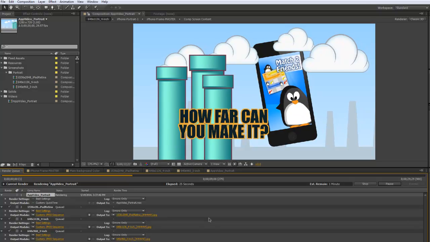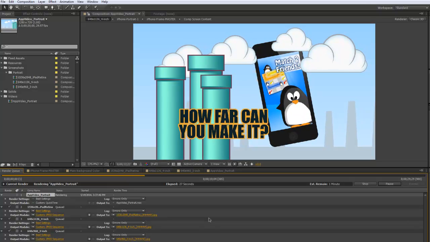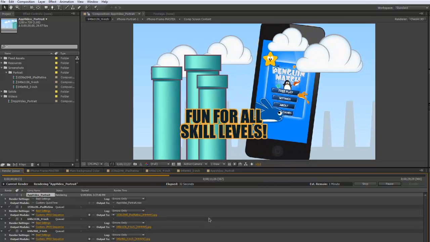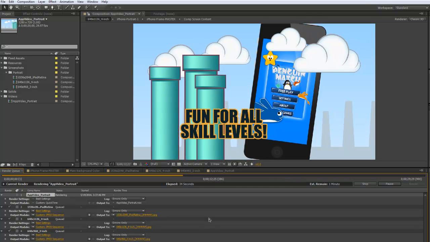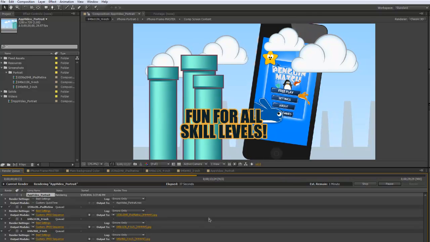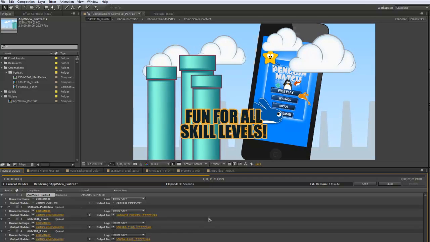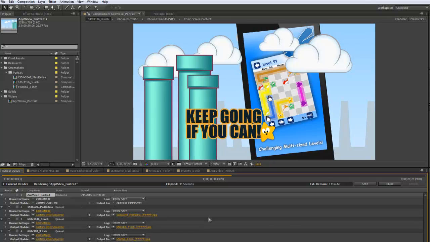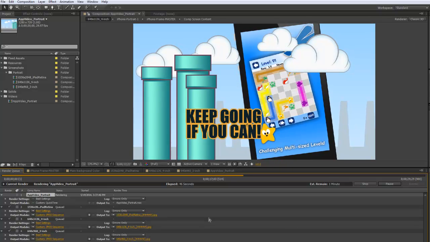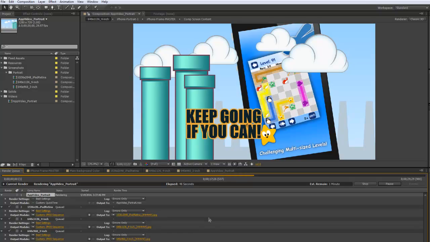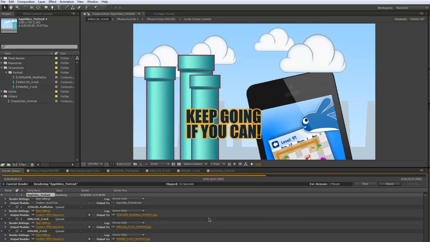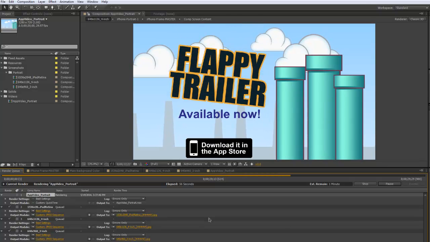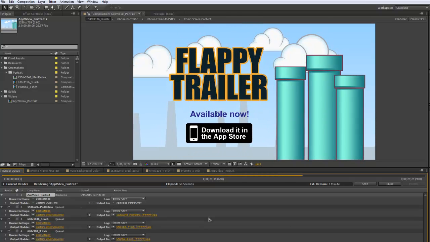But this was all made to be really simple to use, and this render time here will again depend on your computer speed and how much processing power you have. But this is not necessarily a really intensive template. There's actually a lot going on, but it shouldn't be too taxing on your computer. So we'll just give this a few more seconds, and it should be ready on your computer.